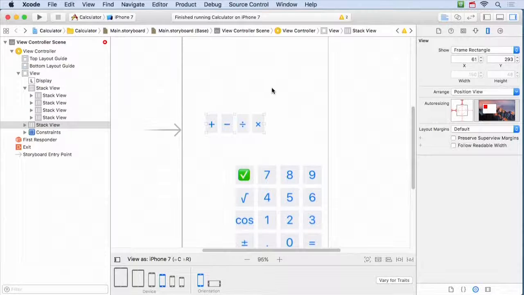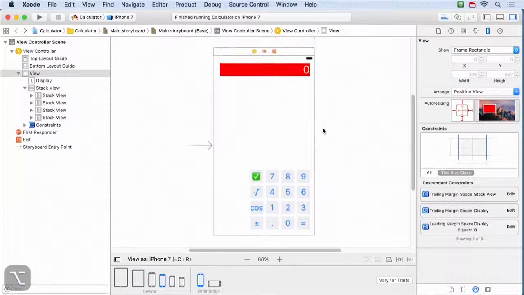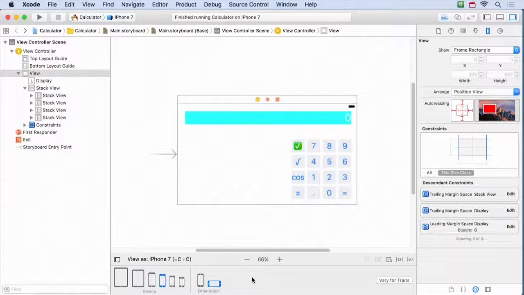It wants to only be in certain size classes. So I'm going to take it and cut it because I'm going to paste it back in when we get to other size classes. So this is our Any right here. This is the best we can do in terms of common UI to both the compact vertical case and the regular vertical case. So now let's go on and do the compact case, let's say.